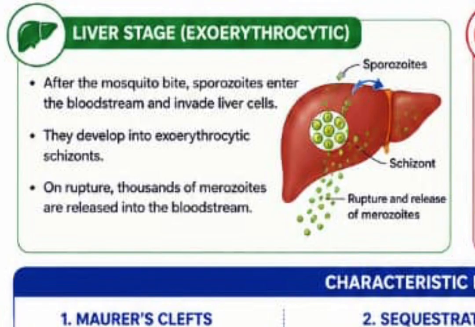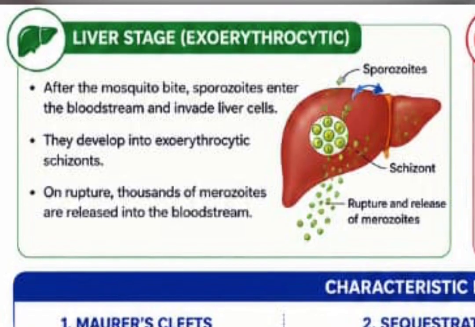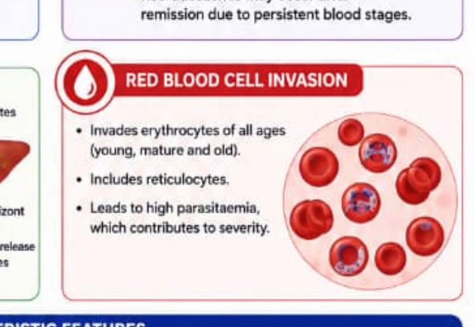Now, so it's coming from the blood, entering into the liver. When it enters into the liver, it forms what we call a hepatic schizont. So when it forms a hepatic schizont, now what happens? It will rupture and be released into the blood back as what? Merozoite. Don't forget, I come as a sporozoite, I form a hepatic schizont, then I rupture and release myself as what? Merozoite, back into the blood. So coming from the blood to the liver, leaving from the liver back to the blood as a merozoite. So when it forms a merozoite, it enters into the blood, then it now affects red blood cells of all ages.